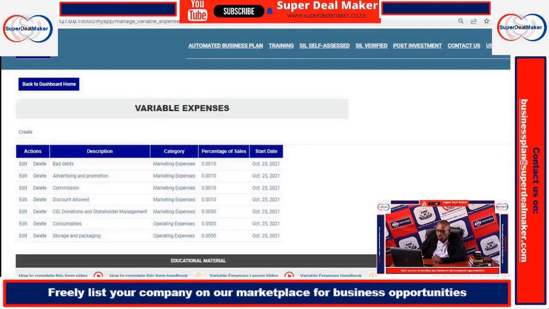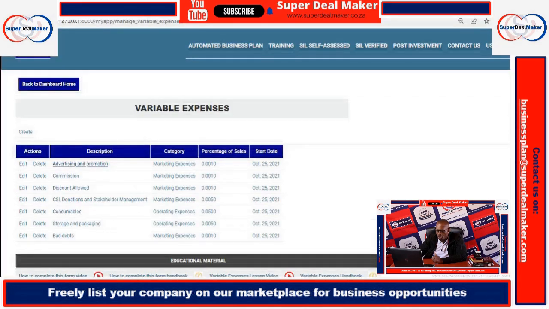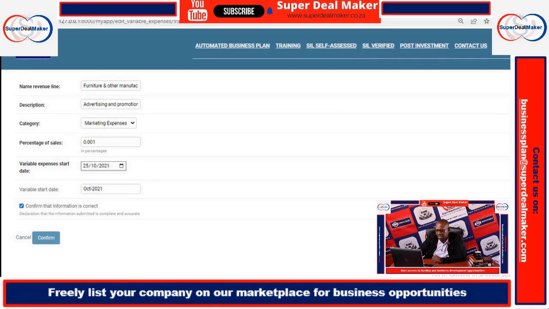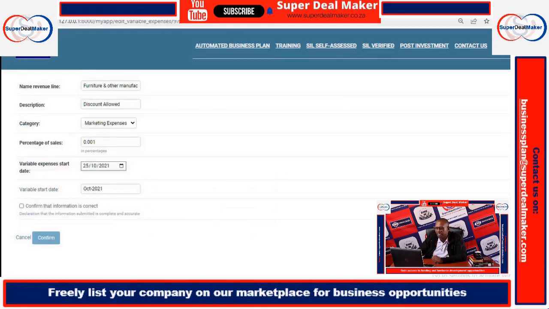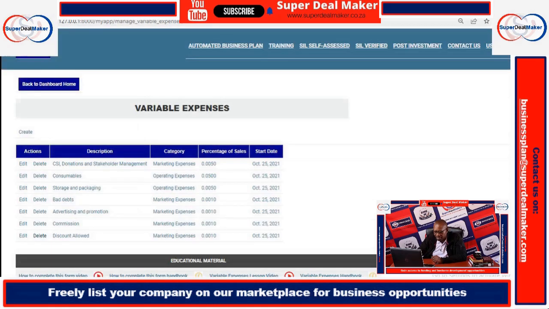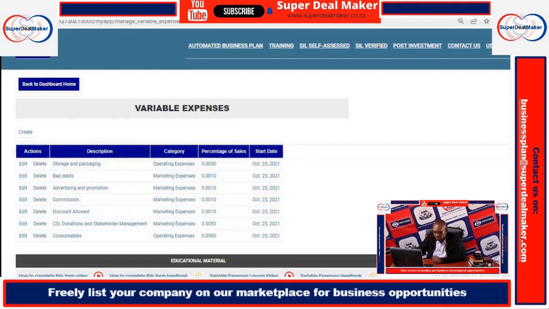So you need to confirm all of them. You just have to click confirm so that your dashboard gets updated, because if you don't confirm all of them, your dashboard will not be updated. So you need to confirm that you agree with the percentages and the amounts in here. Once you confirm, it will update your dashboard.